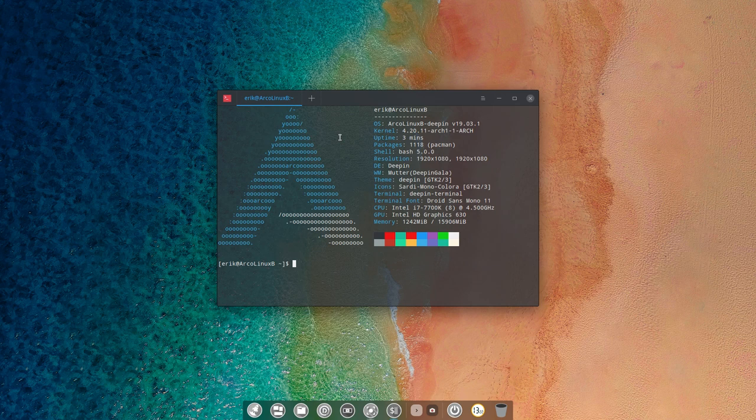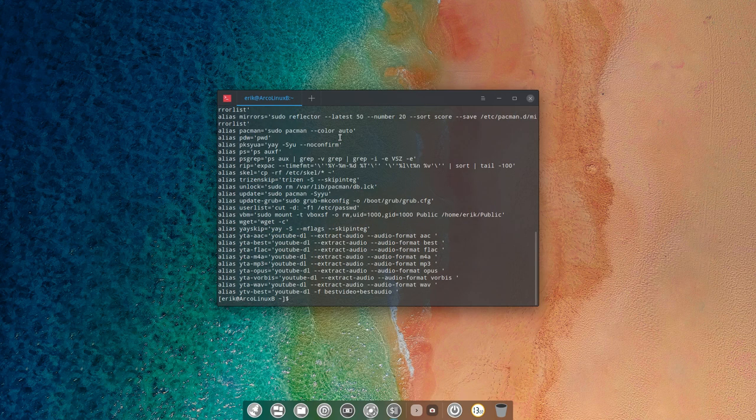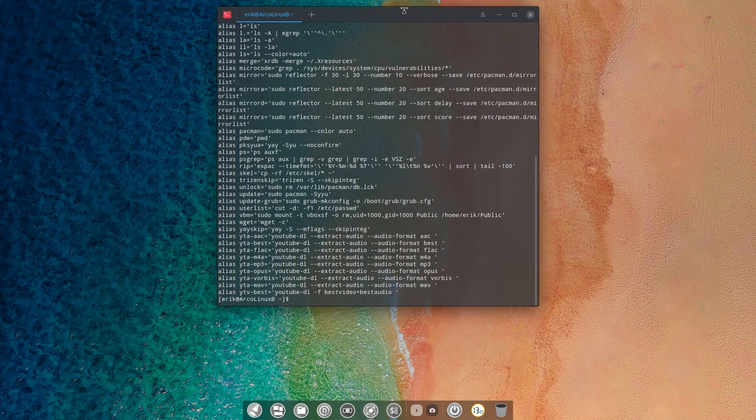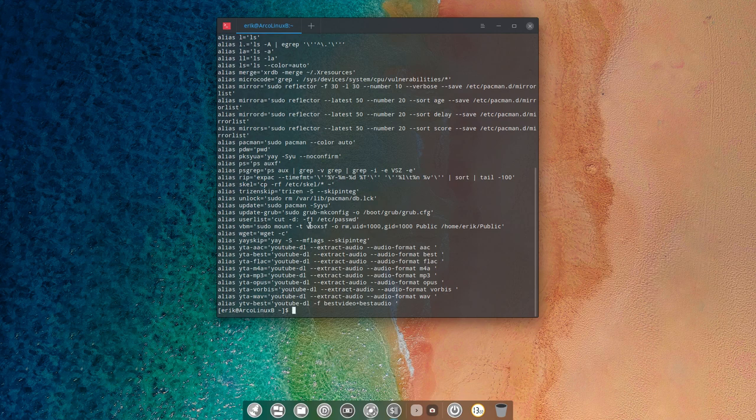And we have a command for that and lots of aliases. But in no way are these aliases more important than the actual command. So I always encourage you to read and to understand what's behind an alias. So we have this one as updater, but there's also sudo pacman -Syyu. So that's one of the things you need to do.